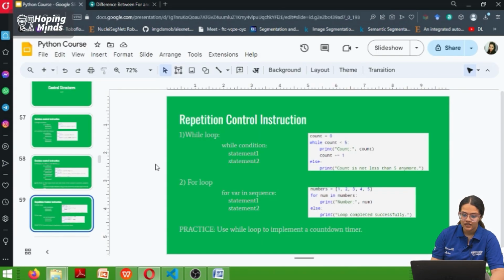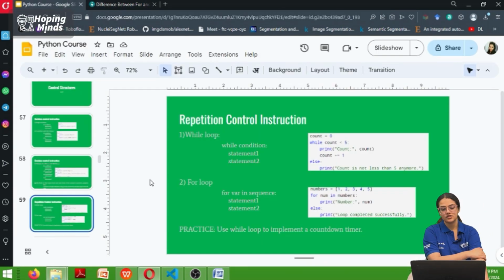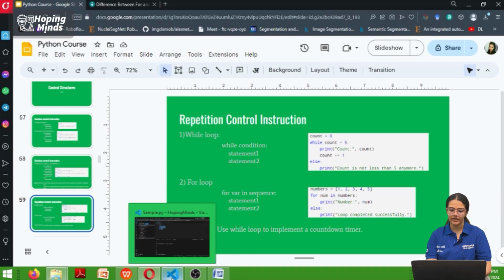So this was for your loops. I have these examples also, as you can see here in our slide. Now this is the list. We have not discussed yet what lists and dictionaries are, but even so, we can do a simple example.